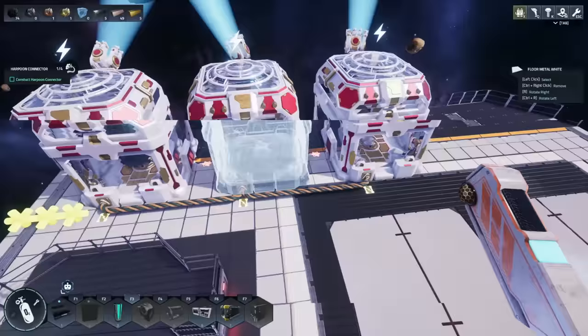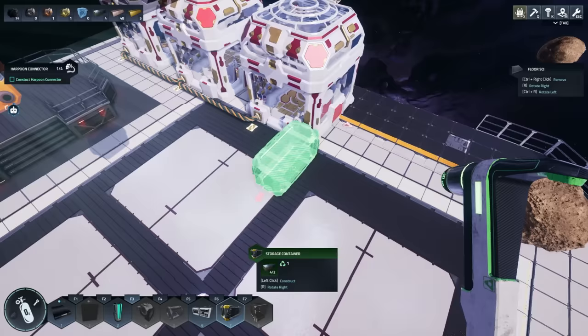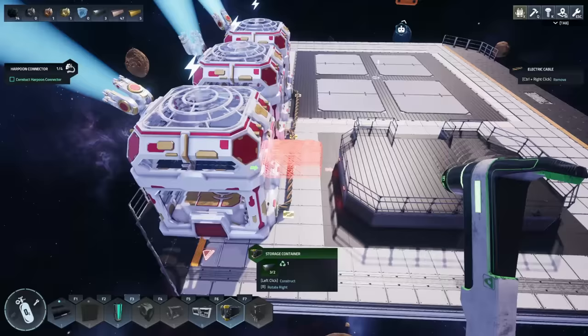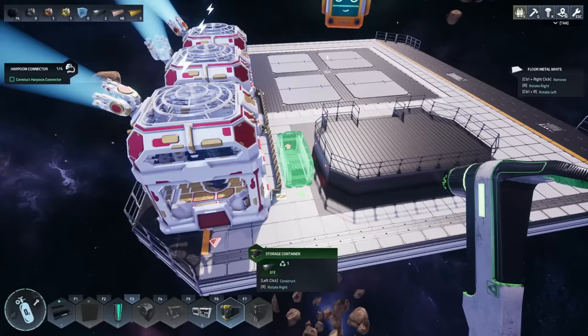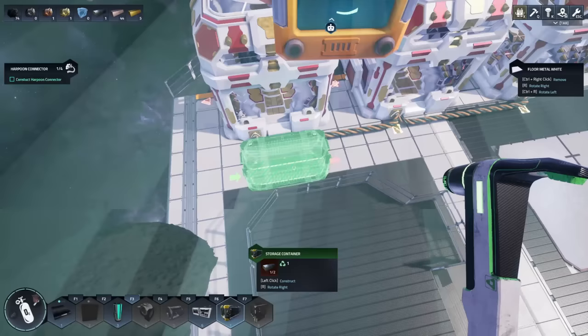Okay, so let's kind of work backwards here. Let's get our storage unit first of all. Let's see, we're going to bring these out. So instead of bringing them out that way, we could just bring them in from here. That would give us a buffer tube, and then we could immediately go into a smelter here and then split off from there. I like that. So we'll go ahead and put that there.